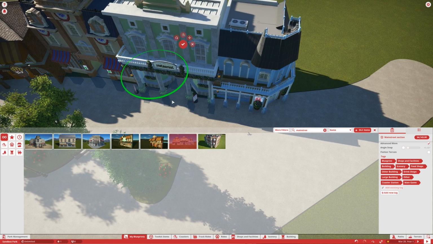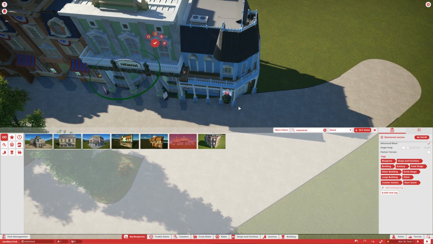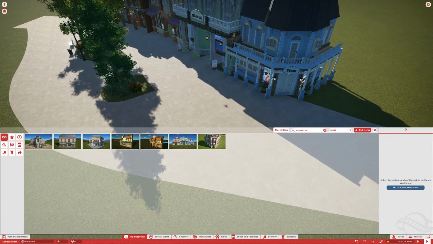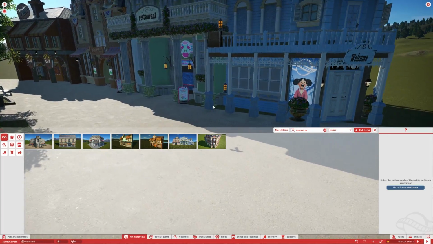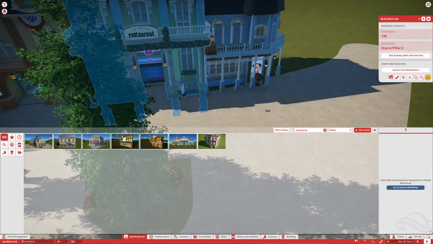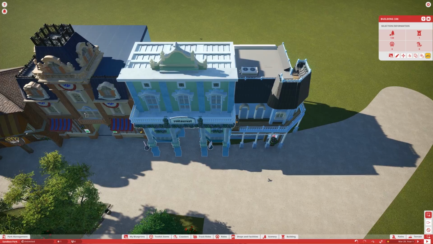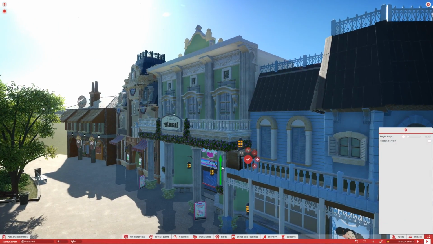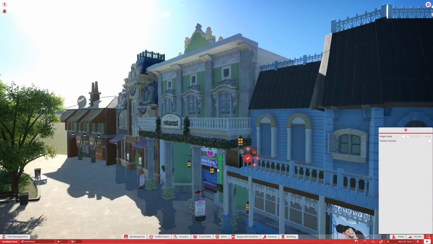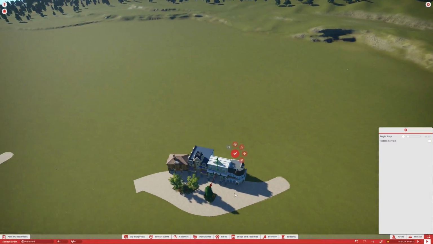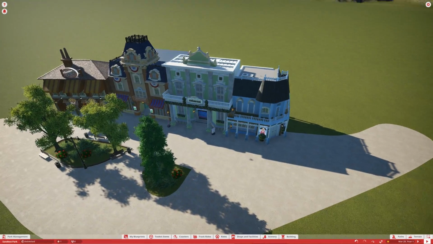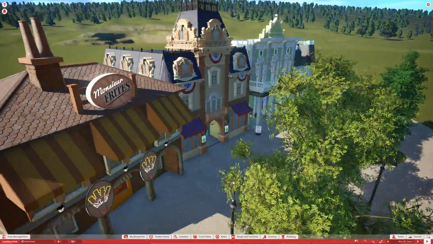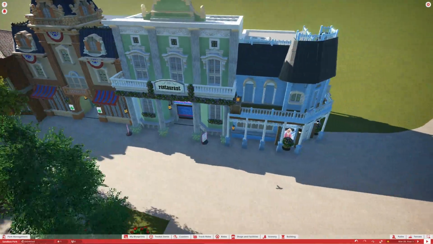And sometimes I'll even go over pathways, if I need to, and I will put curbs over it, so guests are not likely to step through them. So you can do a lot of different stuff with it, but even if you want to use blueprints, you can work around it and make it look good.